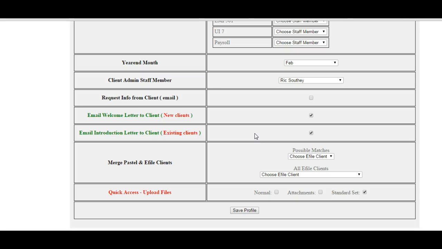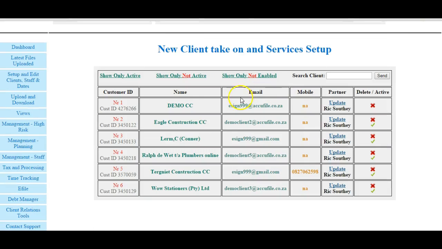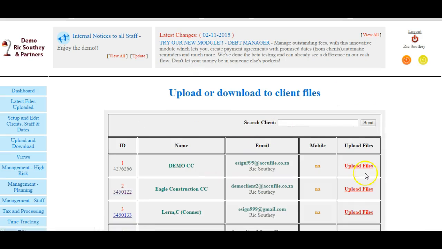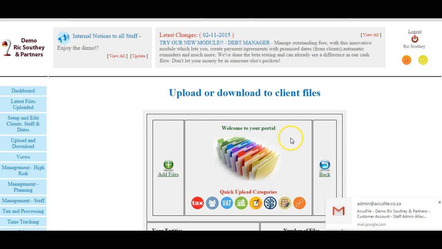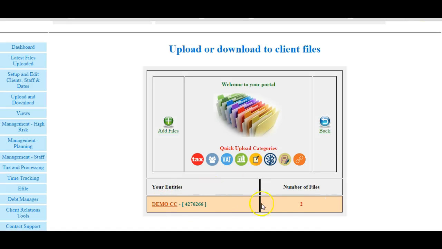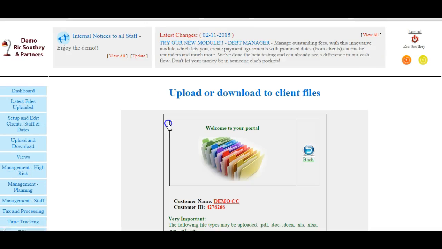Also specify the admin person responsible to get the additional data updated, which can be done at a later stage. You can now upload the first files to this client by selecting one of the three options. Alternatively, files can be uploaded at a later stage. One option is to have a standard set of files you wish all clients to be issued with and preload that file. As soon as you upload the first file to a client, he or she will receive the computer generated login detail.